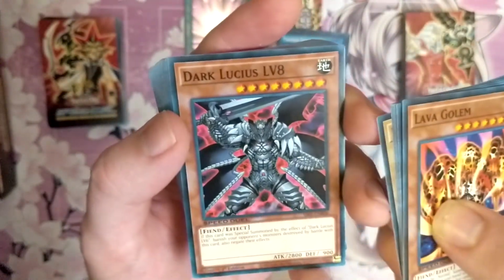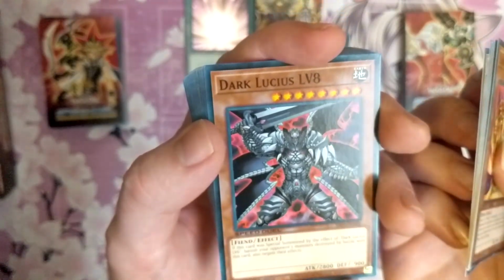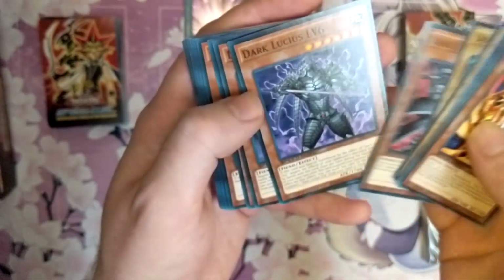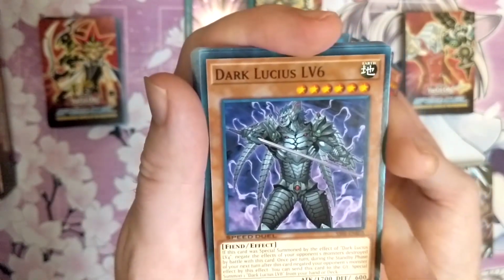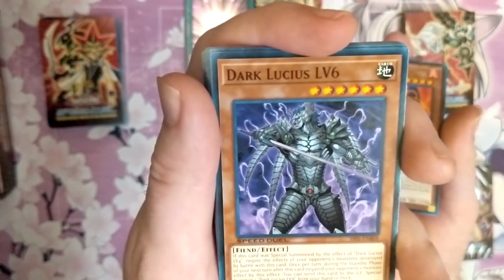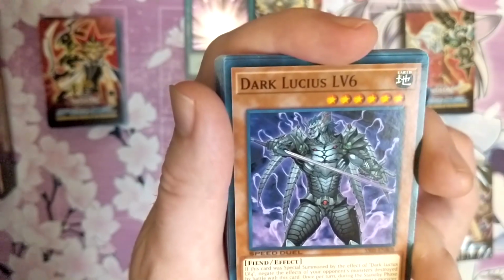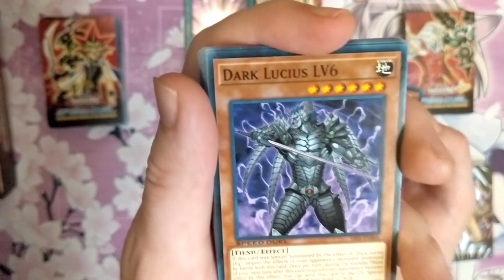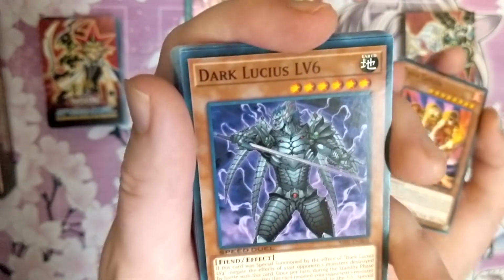So this one, if it was special summoned by the effect of Dark Lucius, level 6, banish your opponent's monsters destroyed by battle with this card, also negate their effects. That's a pretty good effect. What does level 6 do? It's level 6, 1700 attack. If this card was summoned by the effect of Dark Lucius, level 4, negate the effects of your opponent's monsters destroyed by battle with this card. Not bad. Once per turn during the standby phase of your next turn, after this card negated your opponent's monster effect by this effect, you can send this card to the graveyard, special summon 1 level 8.